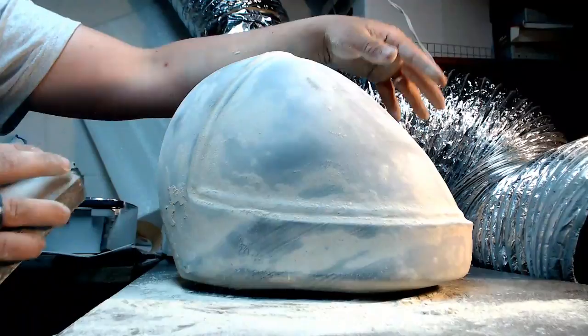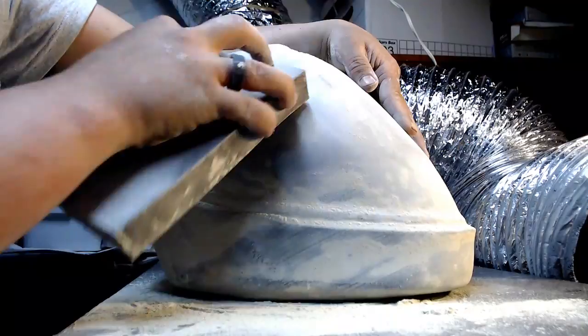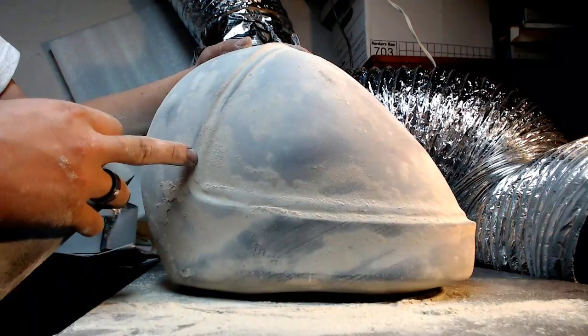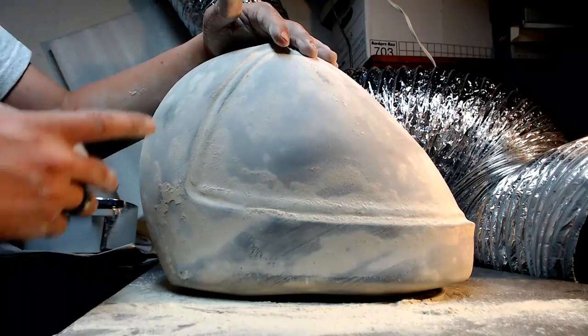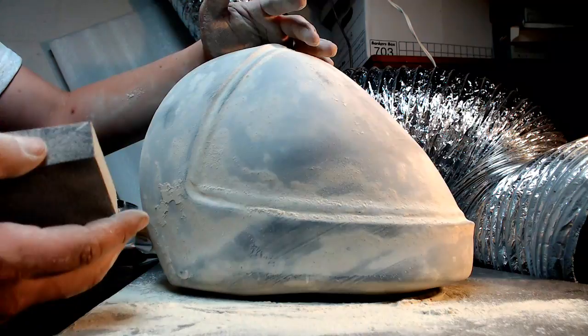I know you guys probably can't see the progress I am making on this, but this stuff is coming off pretty well. I just put it on a little too thick. Now there are some spots like this bevel around the helmet. I'm not actually going to sand all the wood filler out of there. I smoothed it as I put it on with my finger, and then lightly sanded it with some 120 grit already. So that's actually going to stay there, because one of the side effects of scaling this model up 300 some percent is this got a little funky.